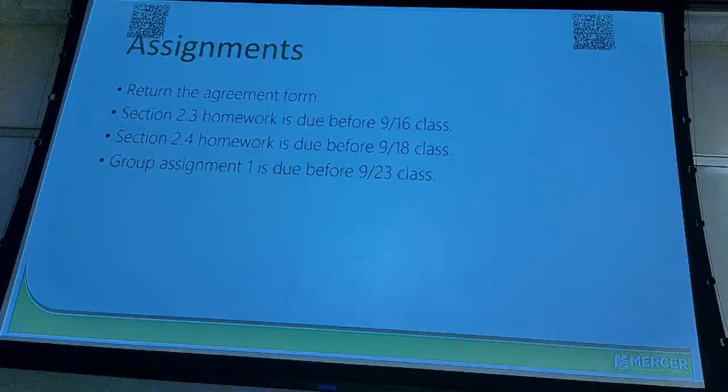The 2.4 homework is due a week from today. Don't forget the 2.3 homework is due Tuesday. First group assignment, don't forget. For the rest of the class, work on this. There's going to be a lot of find the value that makes this continuous, and some classifying. There are 3 intermediate value theorem questions. That's exciting.